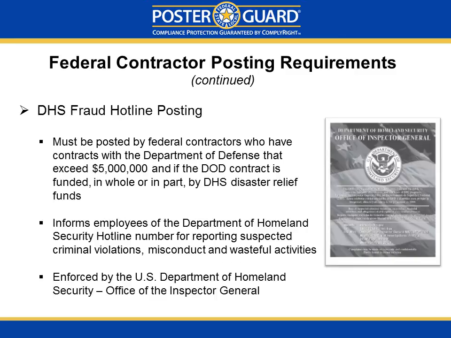Another mandatory posting that hasn't changed recently is the DHS Fraud Hotline poster. This is a bilingual posting in English and Spanish, so it has to be posted in English and Spanish by all covered employers. And it has to be posted by federal contractors who have contracts exceeding $5 million with any funding by DHS disaster relief funds. The poster provides contact information for any employee to report fraud, waste, abuse, or any kind of allegations of civil liberties or civil rights abuse, or mismanagement involving DHS programs or operations.